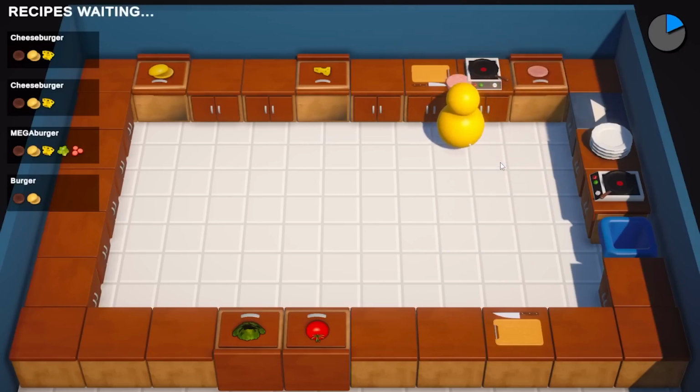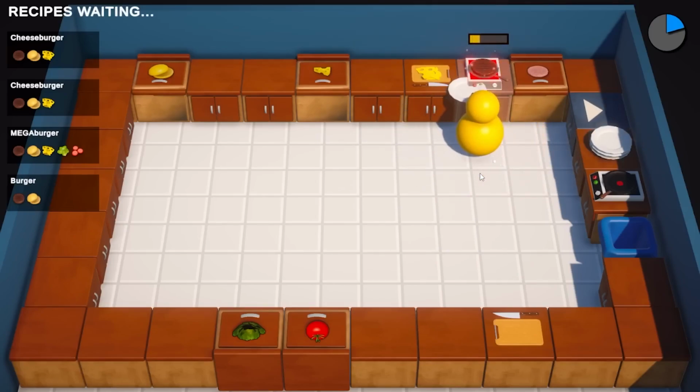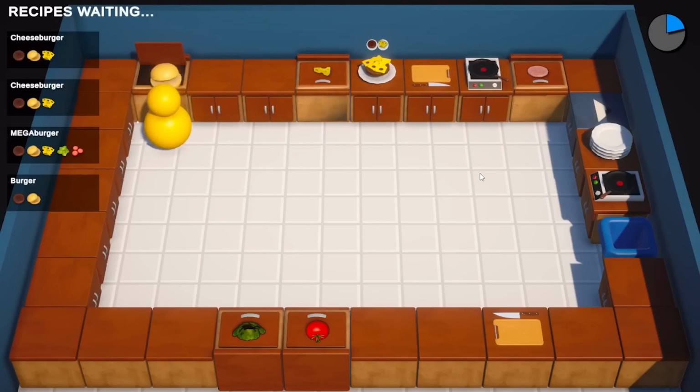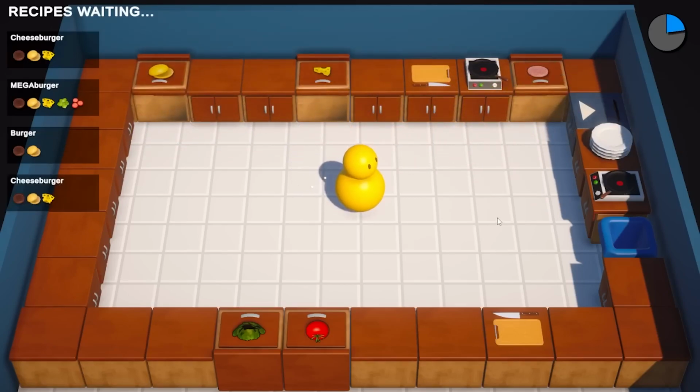So let's go ahead, cook another one, and let's make a cheeseburger. So let's put some cheese, let's listen to the Alt interaction key, and we can slice the cheese. We can pick up the meat, pick up the cheese, then also pick up some bread, and deliver the recipe, and there you go, our nice polished visual. Alright, awesome!